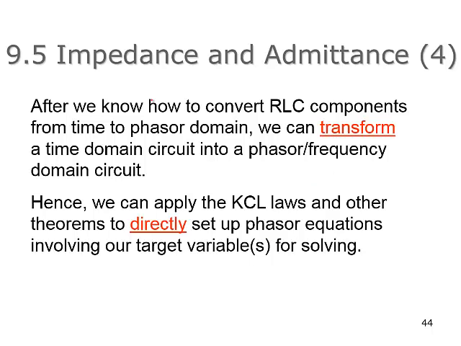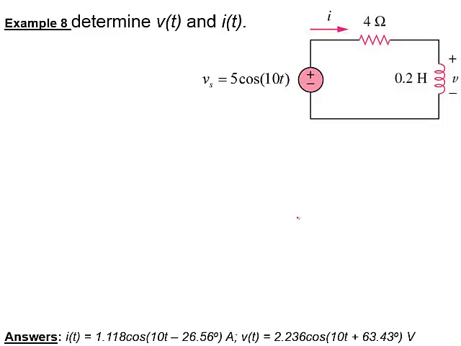So the beauty of this is that now that we know how to convert the components into the phasor domain, we can transform a time domain circuit completely into the phasor frequency domain, solve it there, and then transform it back to get our time domain answer. Once we do all that, the same KCL laws, nodal analysis, mesh analysis, and Thevenin equivalence work the same in the phasor domain as they do in the time domain with DC circuits.